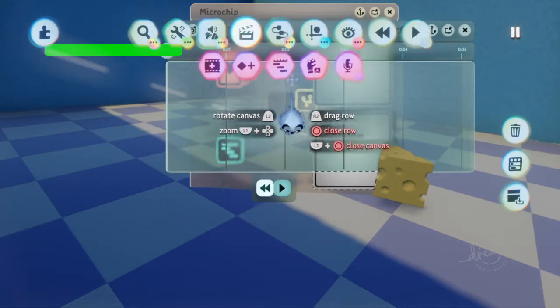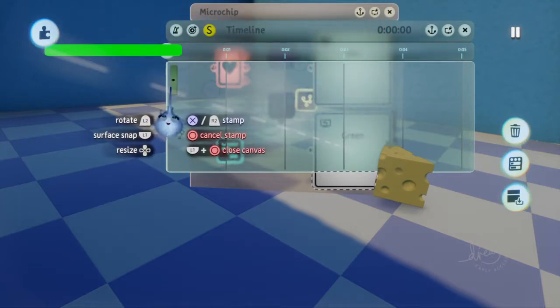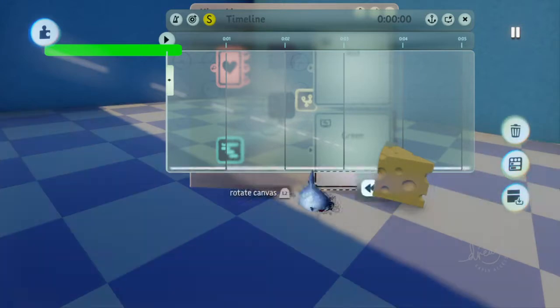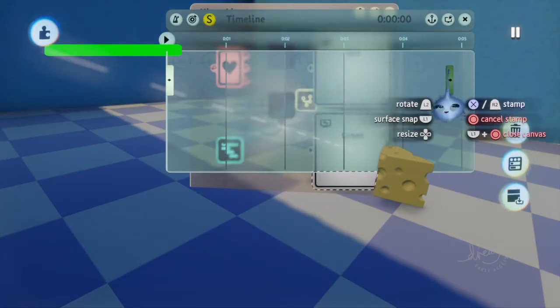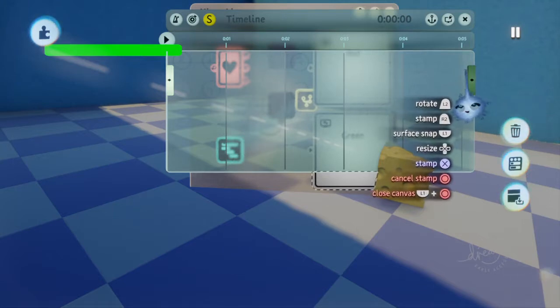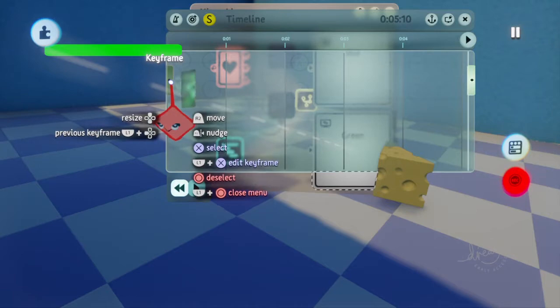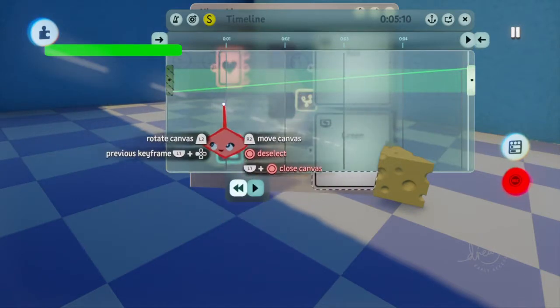So we're going to go back into our animation. We're going to grab a keyframe. We're going to put that keyframe right there at the beginning, and we're going to say stop recording. We're going to go in, grab another keyframe, and put it at the other end, right there, and then we're going to go in here to our keyframe, select the blend type, and we have our thing.